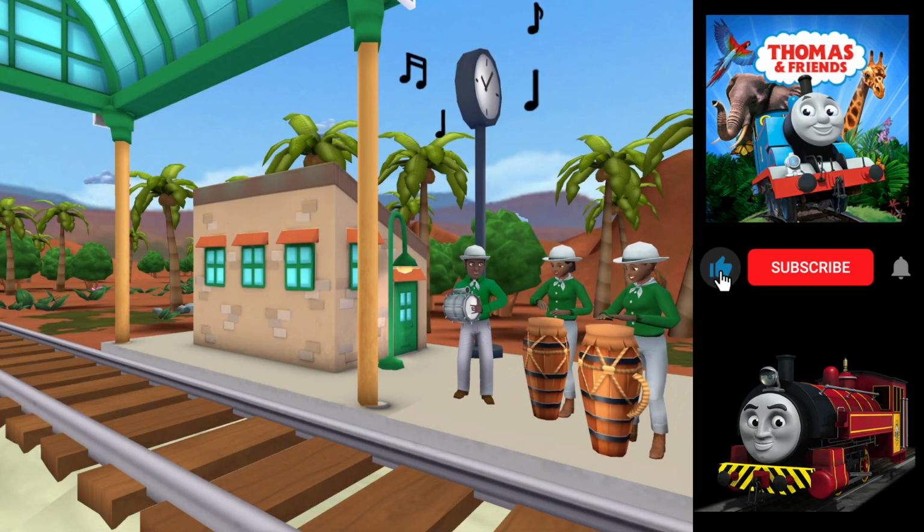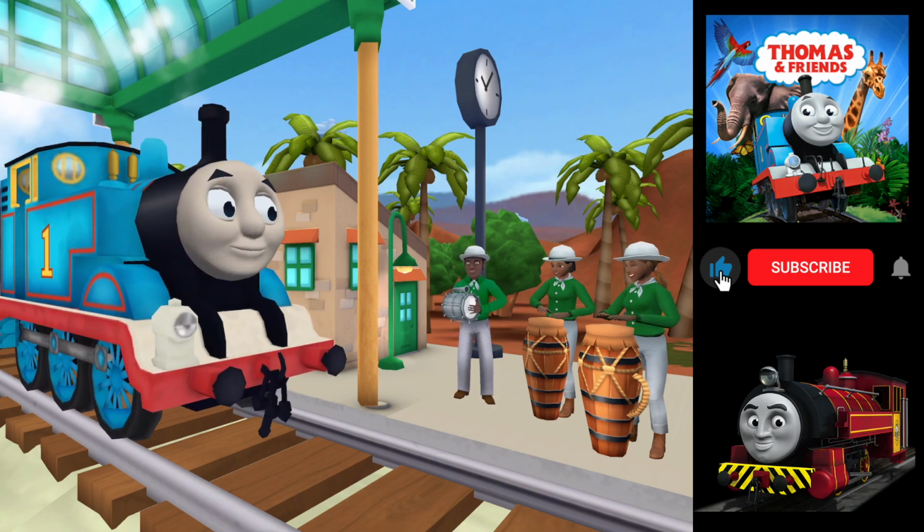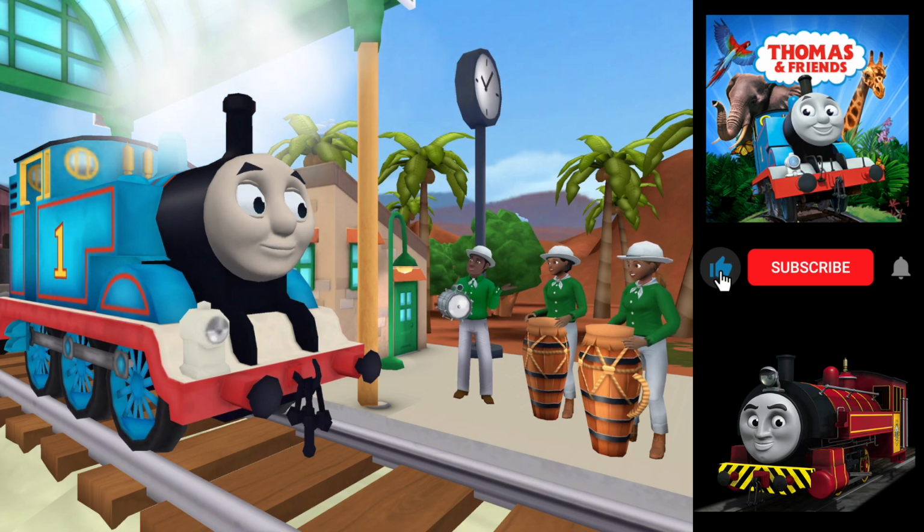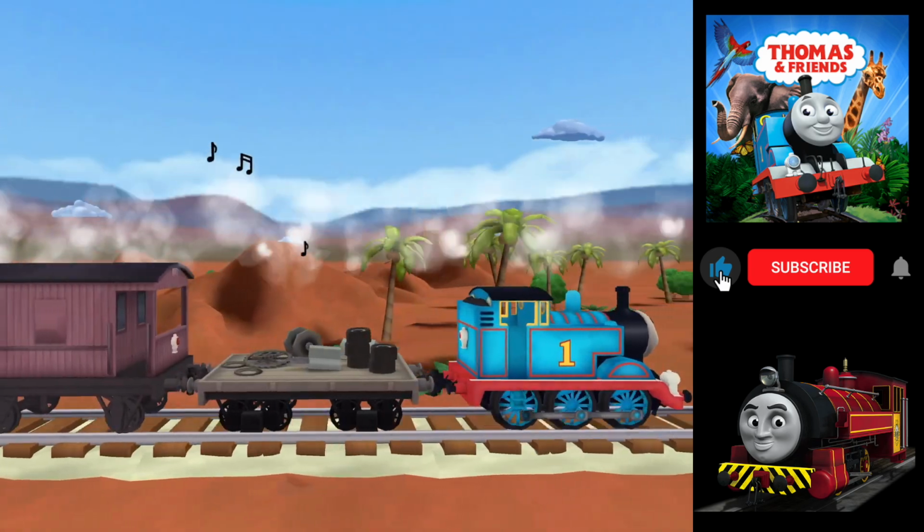At a station along the way, some people were playing music. They'd missed their train. Wow! A real live Batucada band! They asked if I could take them to the carnival. Of course I could!